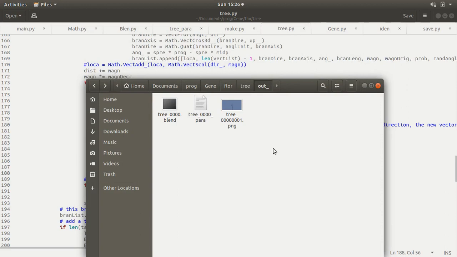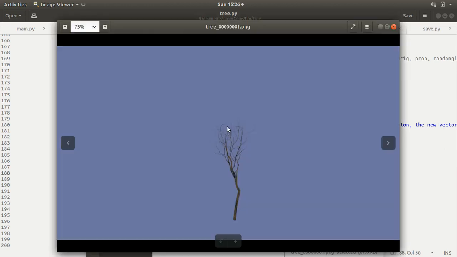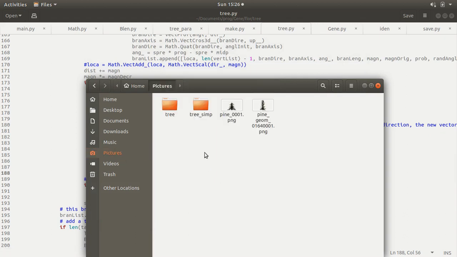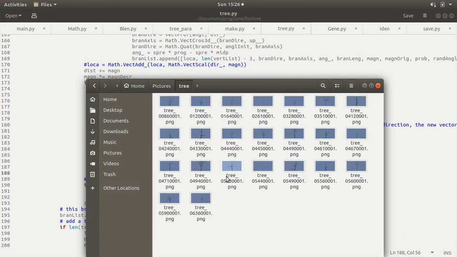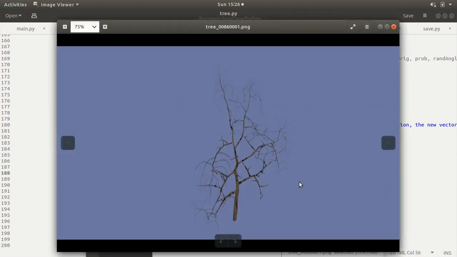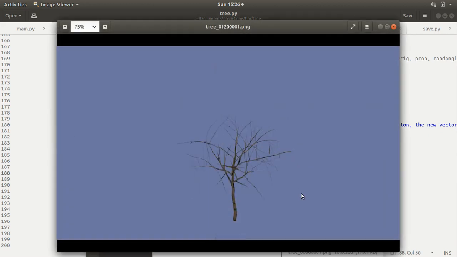You'll have a lot of trees that aren't really good, and so you just kind of delete them and keep the trees that you like. So I have some examples of some trees that I kept. I set files to 1,000, and I let this run for several hours, and I basically went through and picked my favorite trees, and here are some of them.